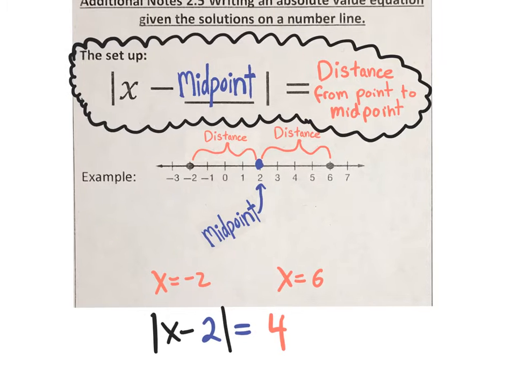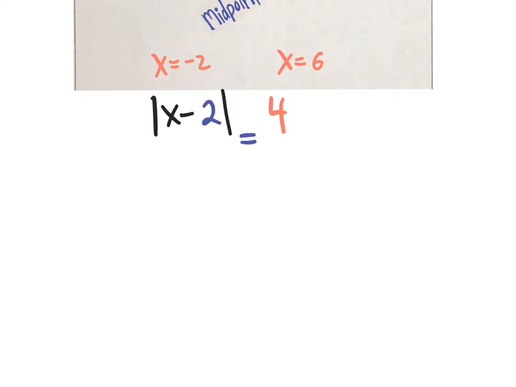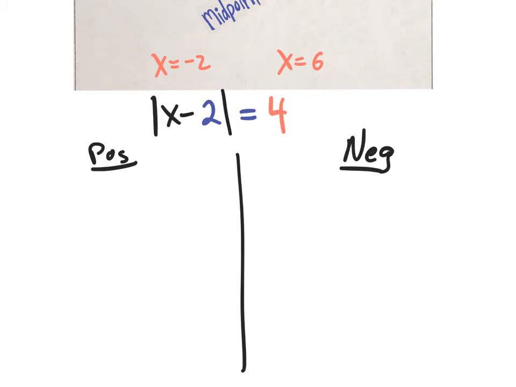Let's solve it. So let's make some space here. Whoa, where did that equal sign go? I put it up there. There we go. And remember, how do we solve these guys? We set up a positive situation and also a negative situation. And of course, we need to put a line so we don't confuse the two. Now, how do we write this positive situation? You write it exactly the way it is without the absolute value sticks, right? Without the absolute values. So let's write the positive situation. There it is, x minus 2 equals 4.